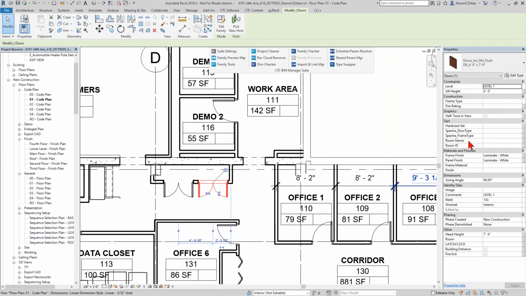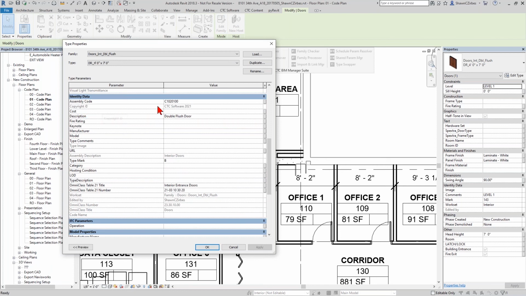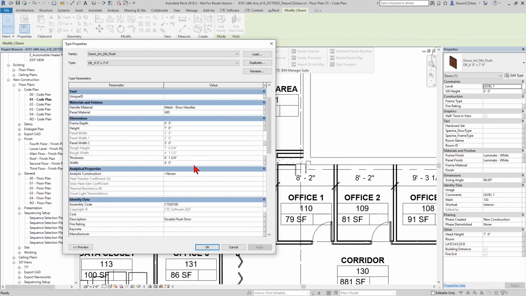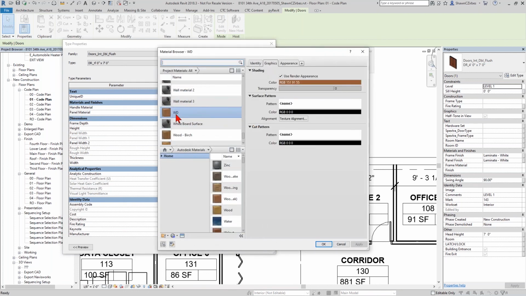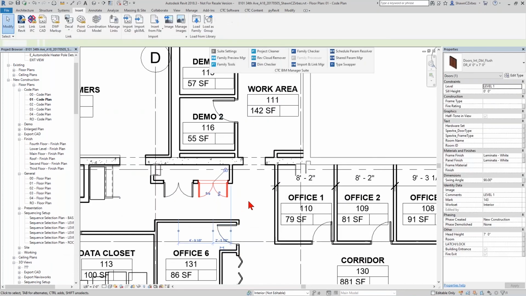You might even notice here that I've got in dimensions swing angle, and I've got frame finish and panel finish out here, ready to go. And in my type data over here, I now have something called threshold, right? And I've got a copyright, which has my formula put on there, CTC Software 21. It did all the things. It's ready to go. And I've got a real material called panel material, WD. It's actually a material. I can click on this. It'll open up the material editor, right? WD is a real material in here. It gave it to me. That's fantastic. Saved me some headache and time.